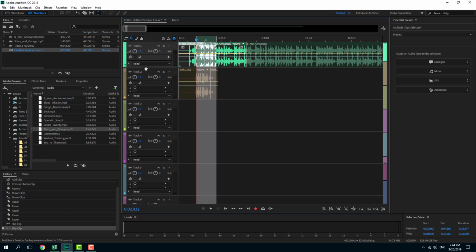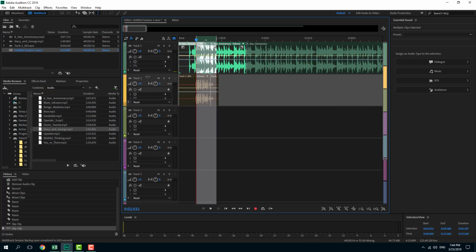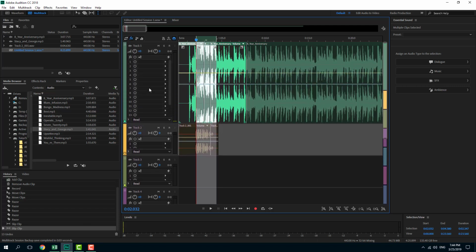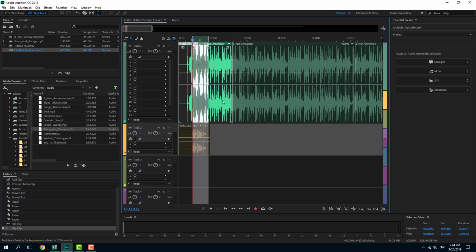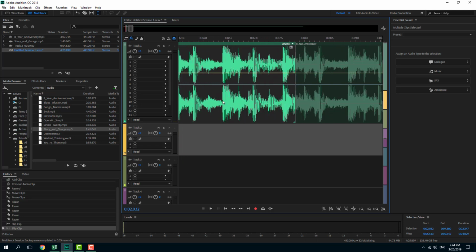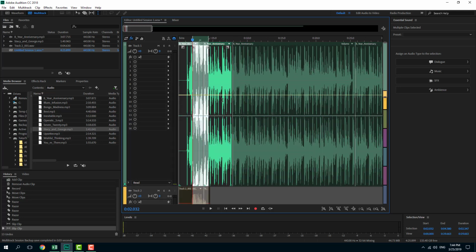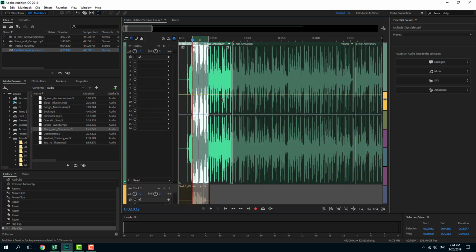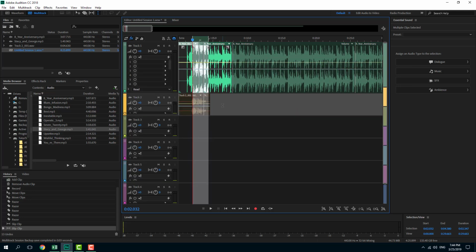Once I go over here to the middle in between the layers, you can see that there's a handle. I can click and drag, and you can see that I have a range of settings right here. I can also hold Control and use the mouse scroll button to zoom in on the audio, and I can use Alt to zoom in and out of the layers, as you can see right here.